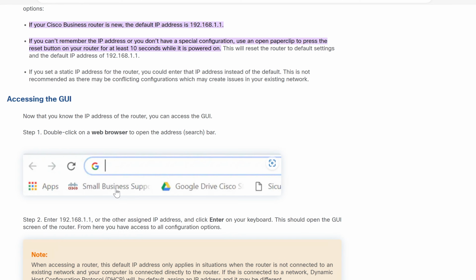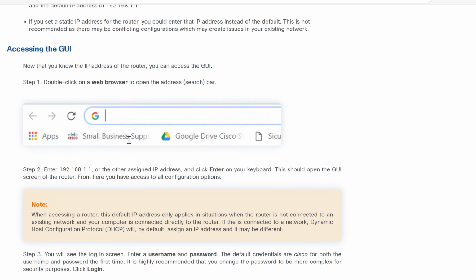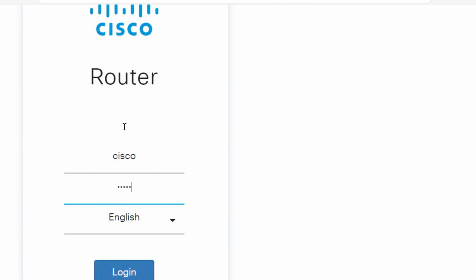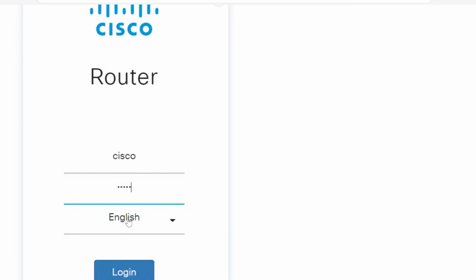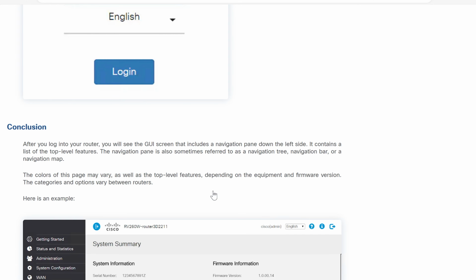But here's an example of that. This is on Cisco's website, and you get a login ID, and this is what might be the default. So you would have to look for what the default is, which could be just admin, or in this case Cisco, and then maybe Cisco typed in again. I don't know, I'm just guessing. It could be admin 1234, whatever the default is.